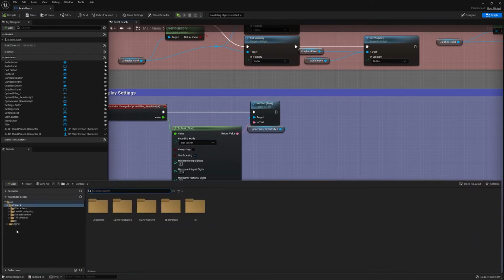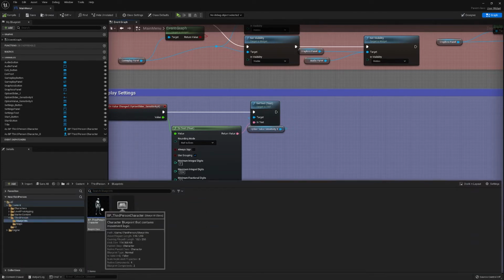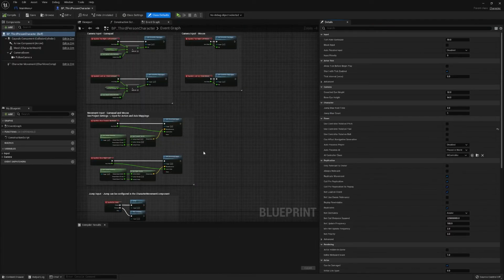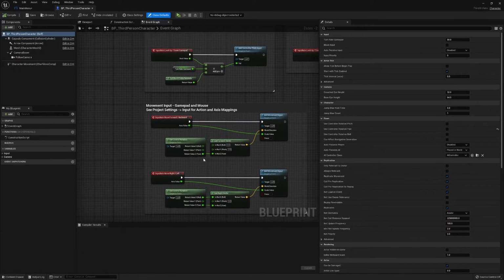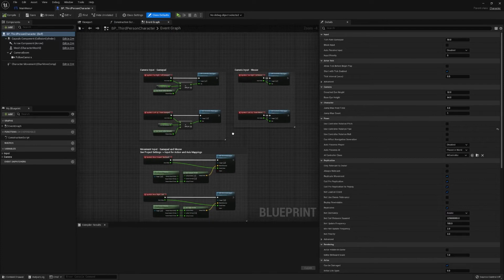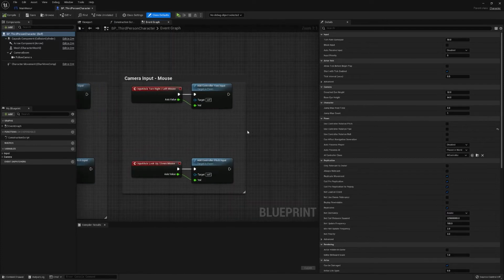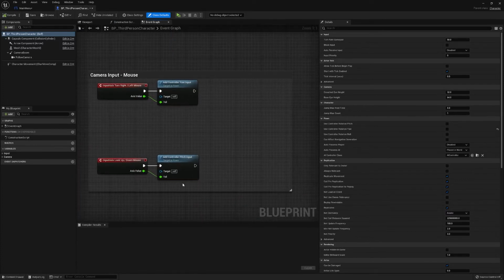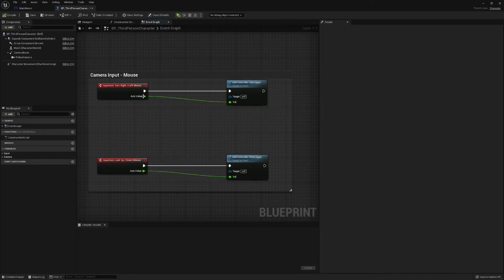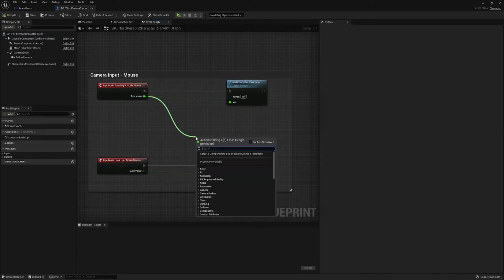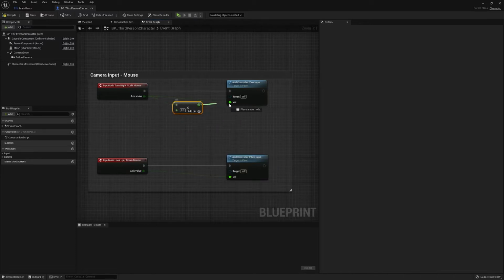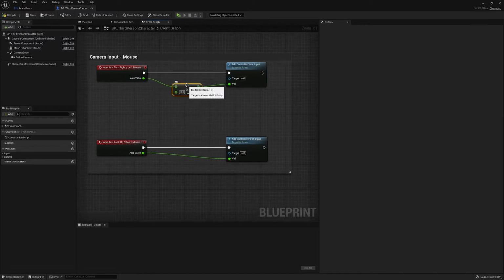So we need to go into our character. So there's our move options. And what we're going to do here is plug in a multiply.